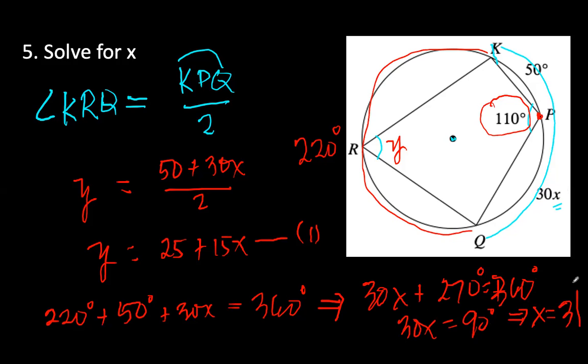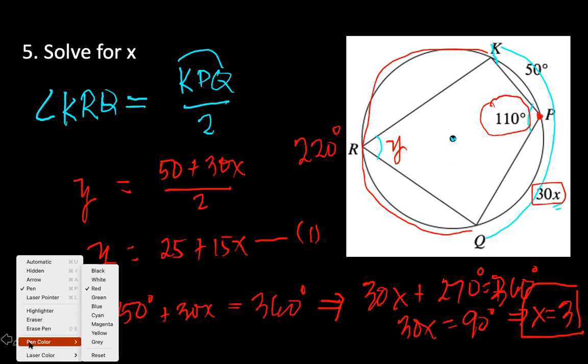Okay, do you agree? Yeah, it's equal to 3. So therefore, x here is equal to 3, or this is equal to 90. All right, this arc PQ, but we're just looking for the value of x. Okay, so it's equal to 3. And there is a special property in a quadrilateral which is inscribed in a circle. Okay, when we say inscribed, all its vertices are on the circle.